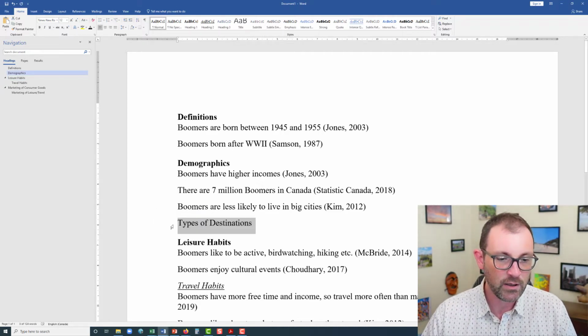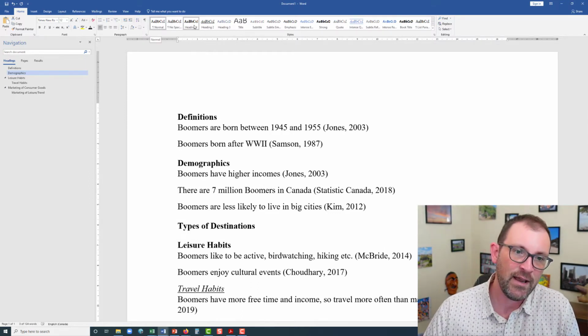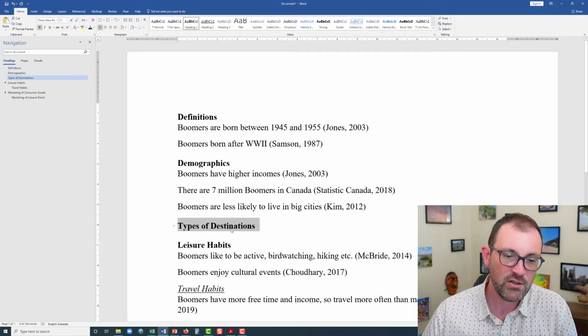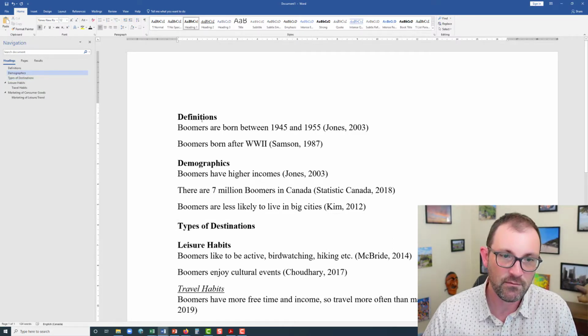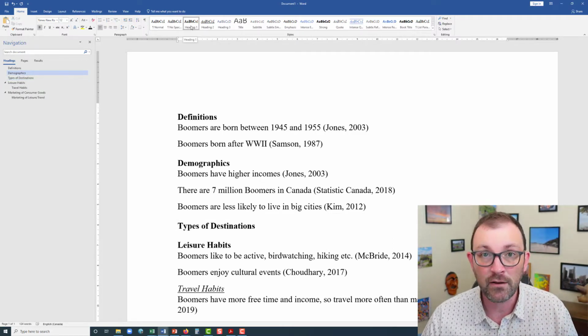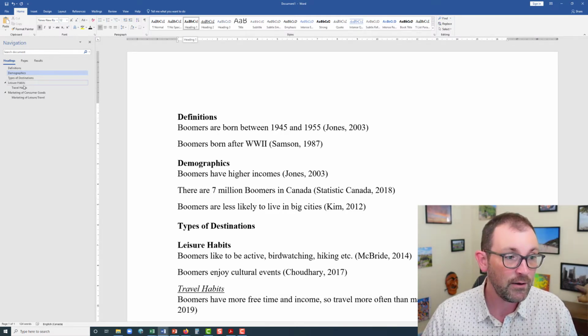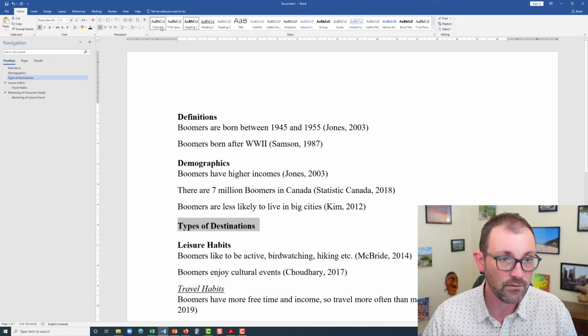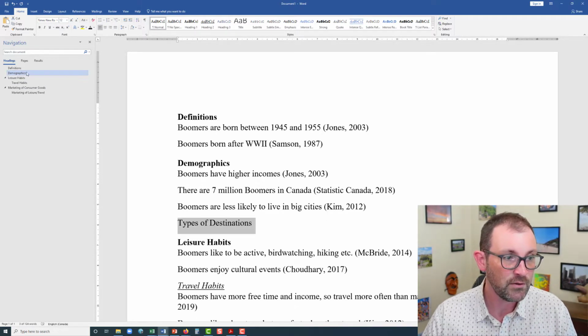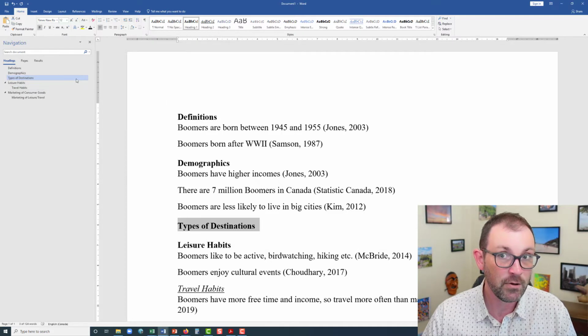And so normally when I type, it's just going to be normal text. But if I click heading 1, then it changes it into the prefixed font that I've assigned to heading 1. And it also shows up in my navigation tool over here. So like if I just turn that back to normal, you'll see it disappears over here. But if I turn it to heading 1, then it shows up over here.